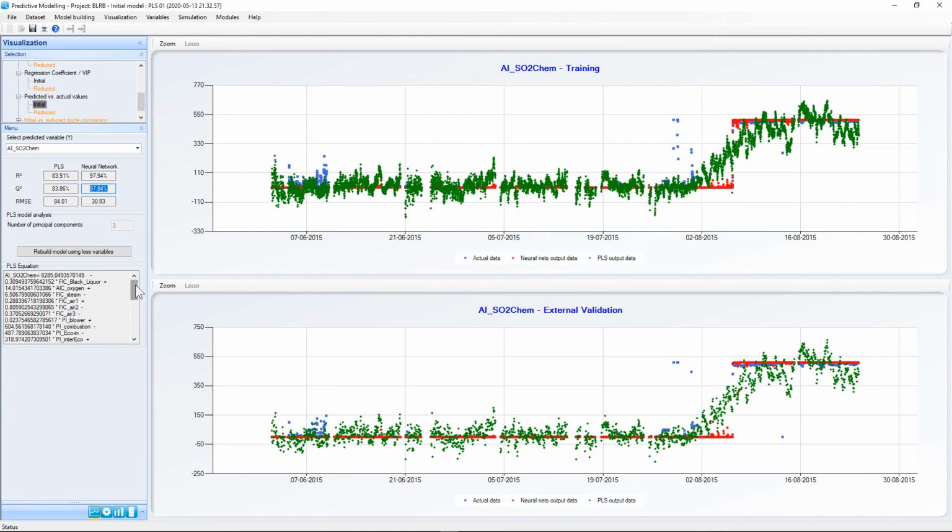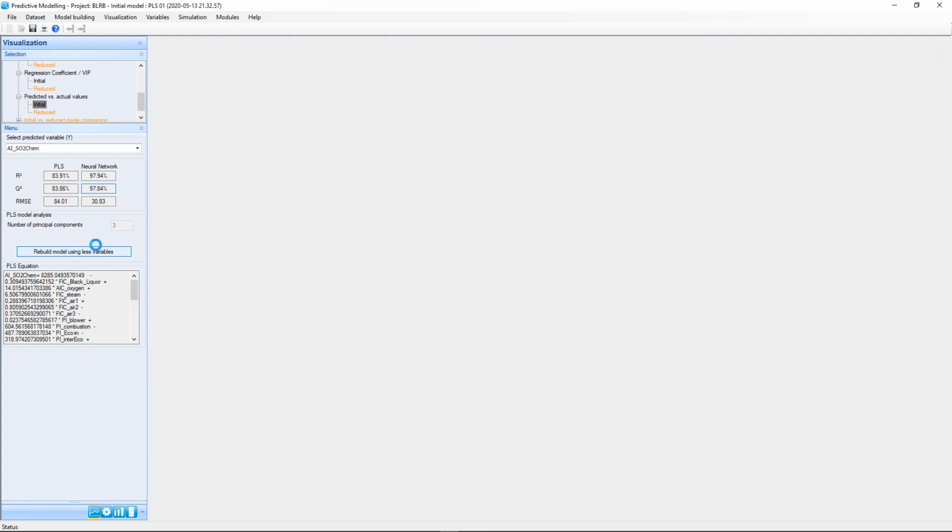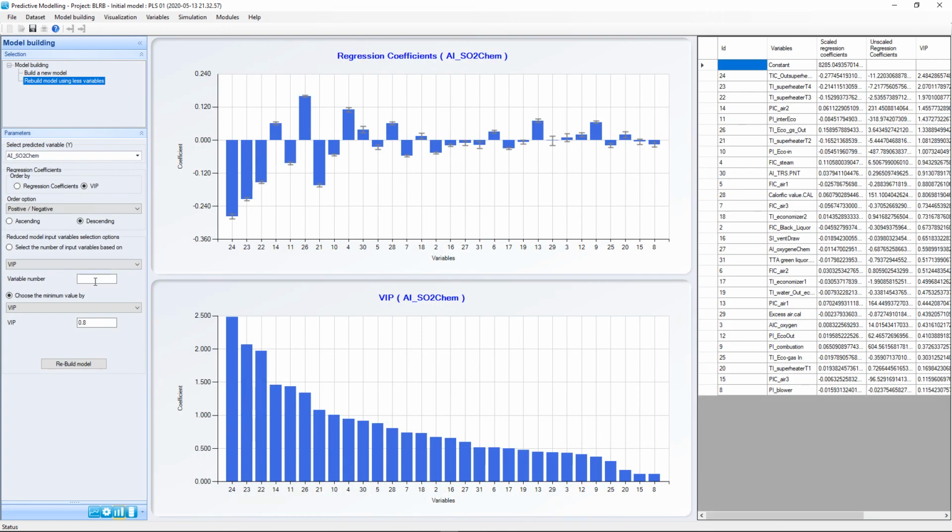But we have quite a lot of data, and it could be a good idea to have a smaller model if we want to implement it. So to do that, we're going to rebuild the model with less data. We can do it either by selecting the VIP, the regression coefficient, or both, or a number of variables for the VIP.